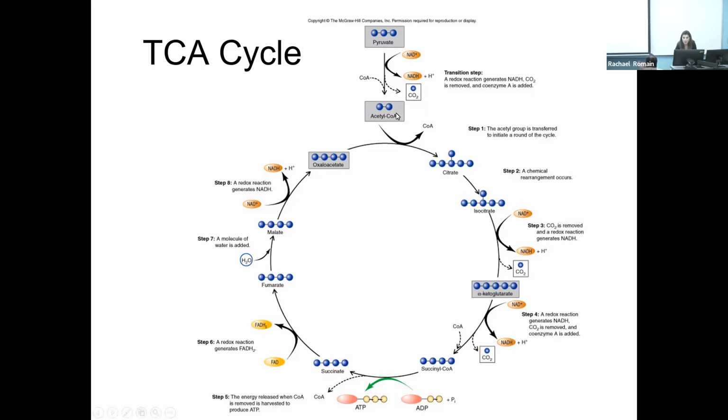So the acetyl-CoA joins with our 4-carbon oxaloacetate to make a 6-carbon molecule. The chemical reactions that follow are literally just to break apart those atoms and rearrange the molecule. In this process, look at how fun this is. We're going to make 1 NADH, 2 NADH, 3 NADH. That's a good chunk of reducing power.